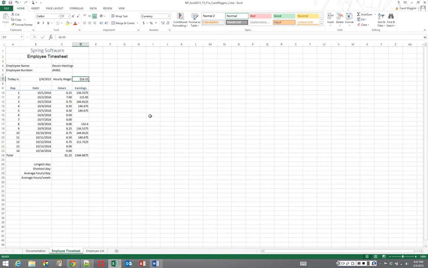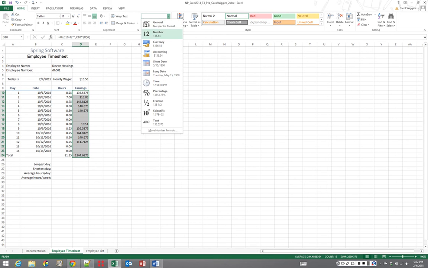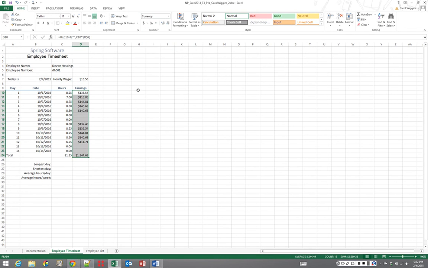Then they want you to format the range D10 through D24 with the same format, because it is dollars that we're dealing with, right? So highlight D10 through D24, click on general and say currency, and then make sure it's 2 decimal places, which it is. Okay.